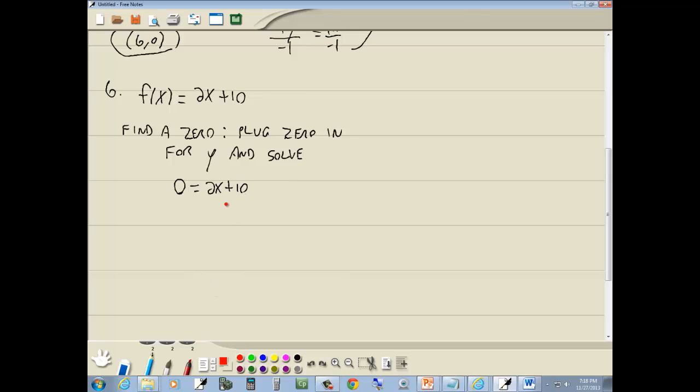First step, get rid of parentheses, don't have any. Second step, get rid of fractions, don't have any. Third step, get everything with an x on one side, numbers on the other. So I'll take 10 over. It becomes a negative 10. And last step, divide both sides by the number in front of your x, which is 2. So we got negative 10 divided by 2 is equal to 2x over 2, which gives us negative 10 divided by 2 is negative 5, so x is equal to negative 5.